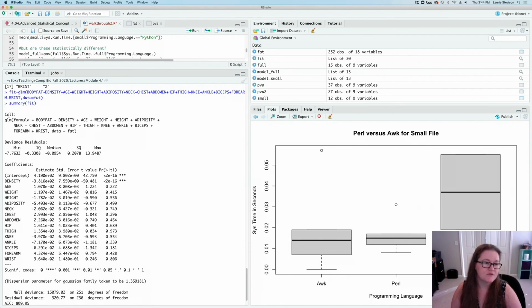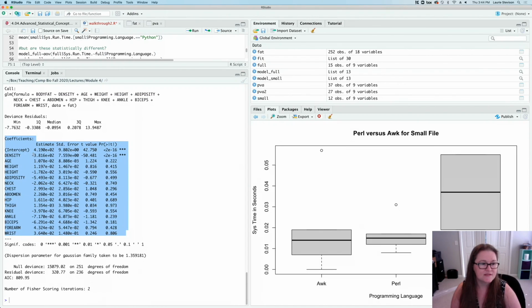First it's going to tell us what our formula was. This is what we put in. And then it's going to give us this more complicated model table where it lists out all of the different variables that we had. And then it's going to give us a p-value over here of which ones are statistically significant in predicting our body fat. What you'll notice is that it's rank ordered. So the highest p-value is down here, wrist, and the smallest p-value is up at the top, and that's going to be density. And in fact, density is the only significant variable for this.